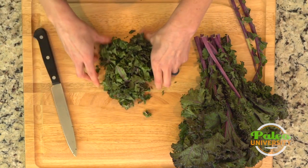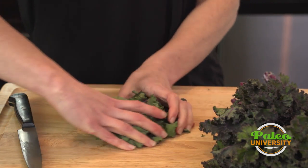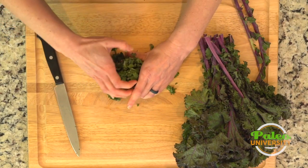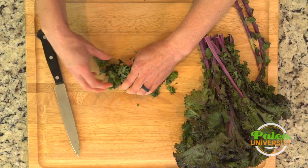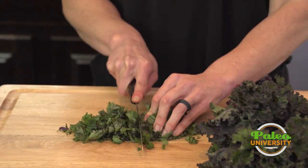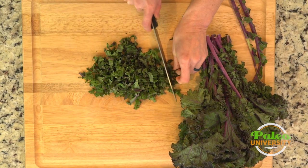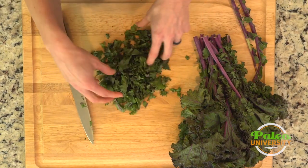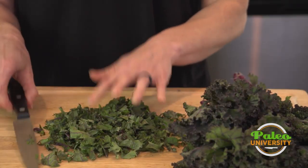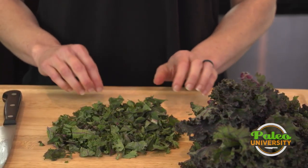We're doing a fine chop with this kale today, so we actually need to get it more finely chopped than that. You saw that it was facing this way and I've now moved it this way — that way I get a different angle on the kale as I'm cutting it. Again, kind of package it all up into a little log and then cut down the log, pulling my fingers back as I go. Of course don't want to cut them, and now I've got some pretty finely cut up kale. I could go another pass at it if I wanted to, but that to me is right where I want it to be. So that's finely chopped kale.